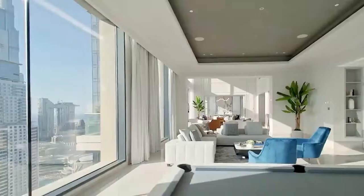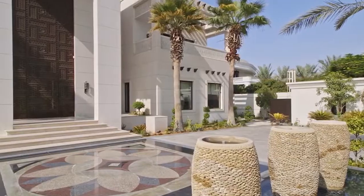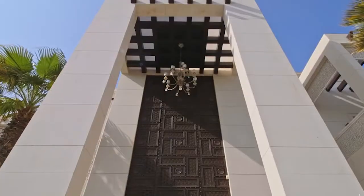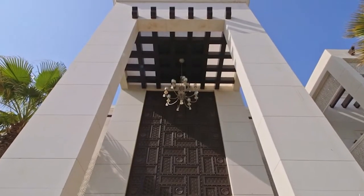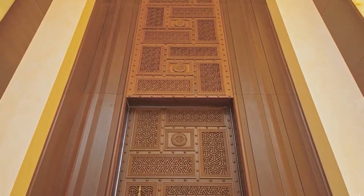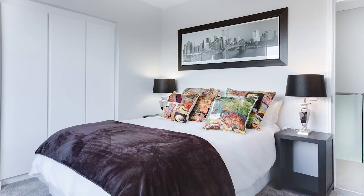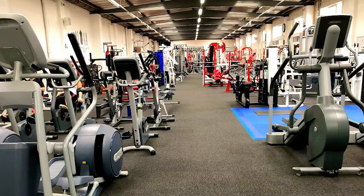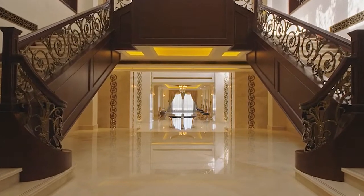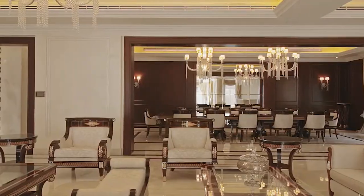Emirates Hills Villa: a villa in Emirates Hills was recently sold for a whopping 102.8 million dirhams, the second biggest sale in the super-luxury villa community. The 38,000 square feet property was sold to an Indian entrepreneur by a Maltese businessman. The villa has a built-up area of 20,000 square feet and comes with its own golf course. The house has five bedrooms, a cinema, swimming pool, and a gymnasium. The high-ceiling entrance makes way for a grand home, with decorative flooring, torch-inspired wall fittings, incredible ceilings, and carefully selected furniture in each room.